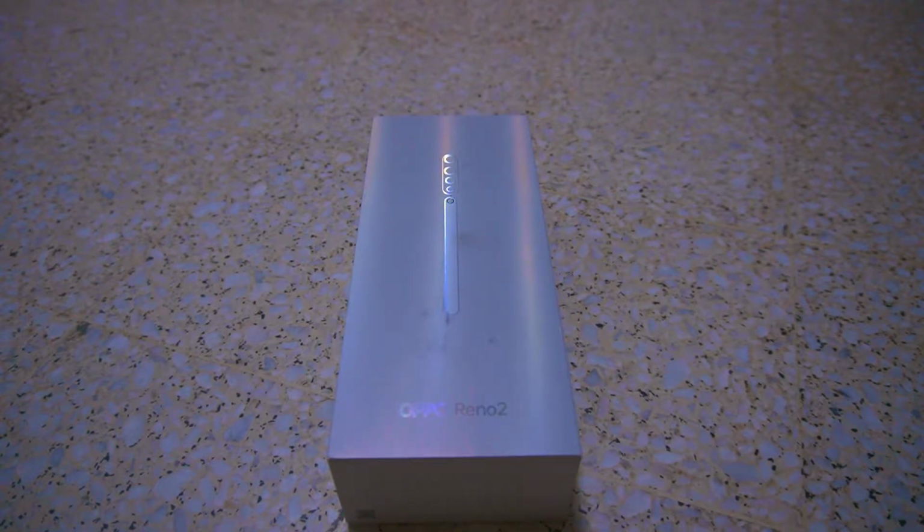Okay guys, so today I'm going to show you an unboxing of the Oppo Reno 2. Alright, so got this from the loan unit from Oppo Malaysia. Let's see what's inside of this phone first. Yeah, packaging, everything. First we kind of look at the packaging itself.